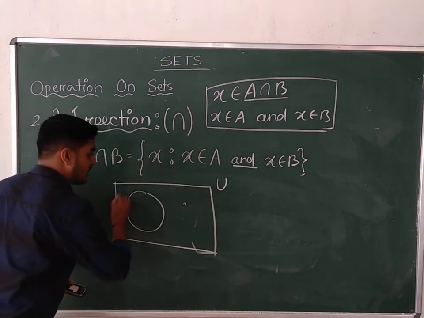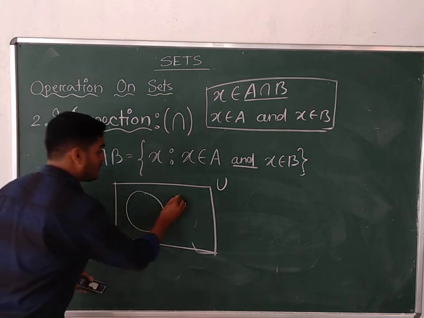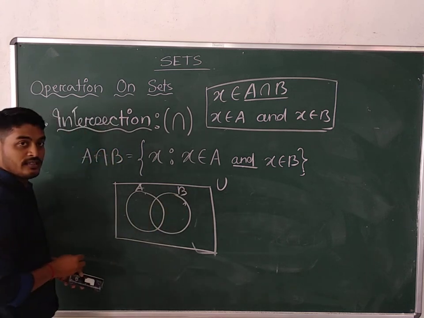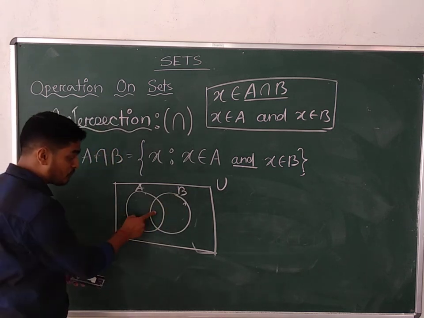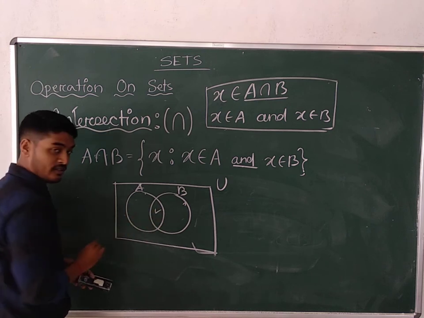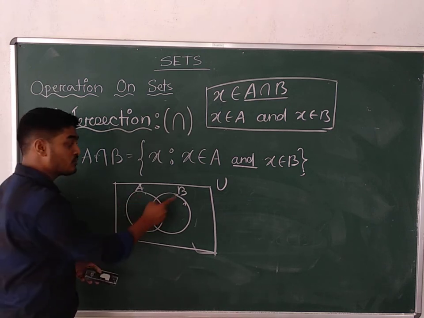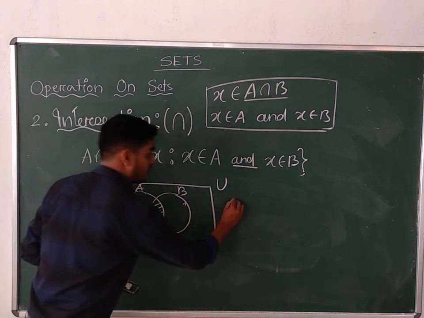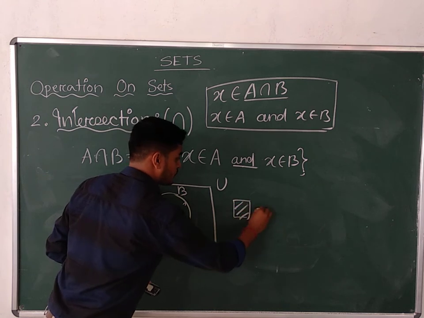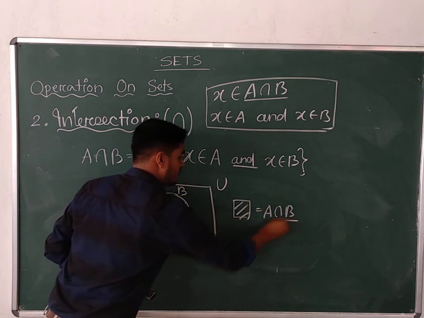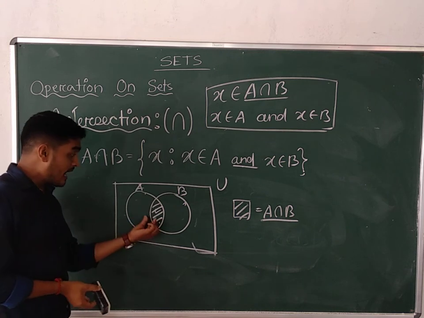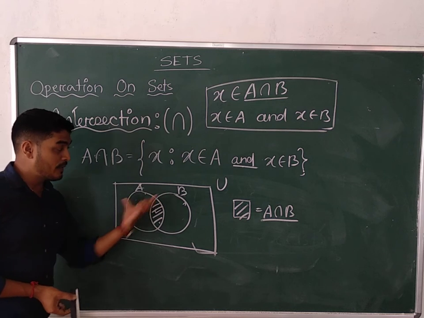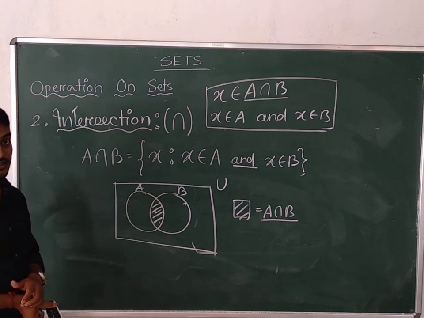Here you have to write down, as intersection portion is there, you have to consider the two sets in such a way that it will contain only the common elements. Please observe this portion carefully. This portion is inside A and it is also inside B. So that's why this is nothing but a common portion. This portion represents A intersection B. A intersection B means the common portion. So that's why I have stated the region which is common to both A and B. This is the Venn diagram representation of intersection.